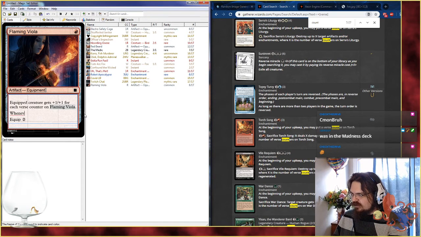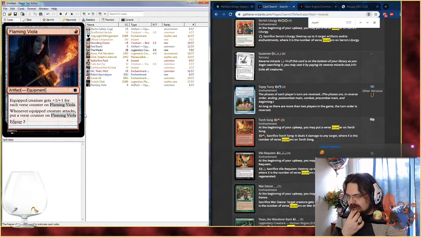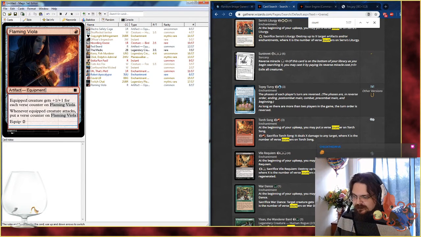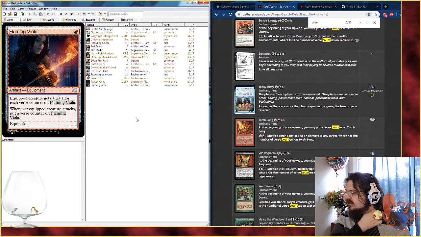And whenever equipped creature attacks, put a verse counter on Flaming Viola. That feels like a card to me. Uncommon. Maybe a rare.